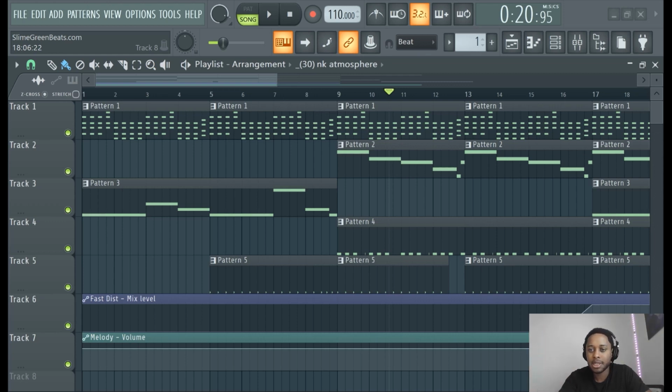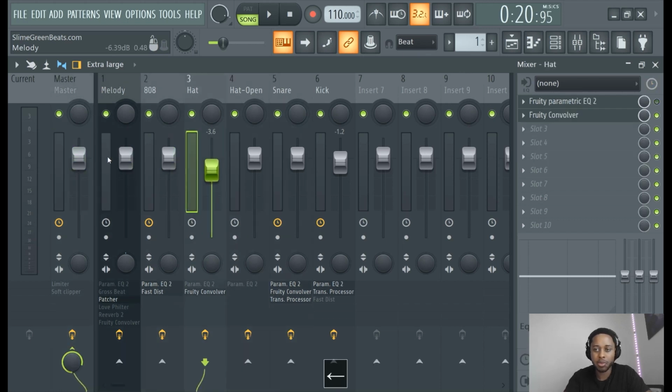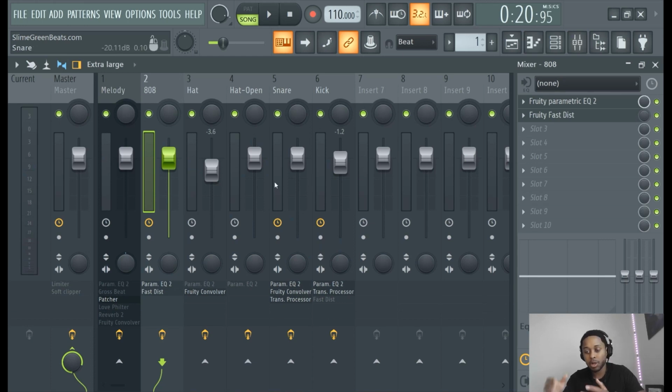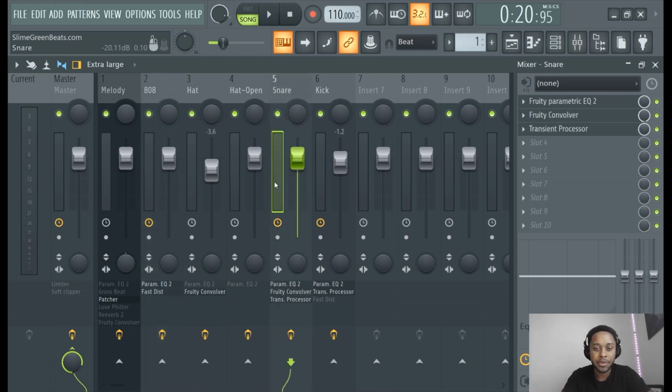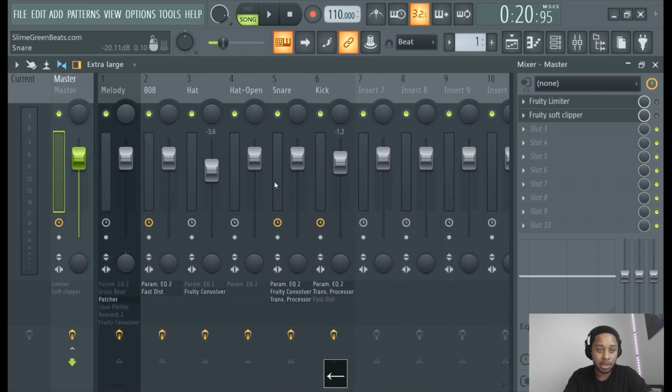Mastering is just kind of like the final touch on a track, right? And the difference between mixing and mastering is this is mixing, leveling all of these sounds, and we're in the mixer here. So this is the mixer. Mixing and mastering are often used interchangeably, which is why I bring that up. So this is mixing these channels, and then this is mastering. What's funny about mastering is literally this right here. This is mastering in FL Studio. That's it. That's all it is, okay?